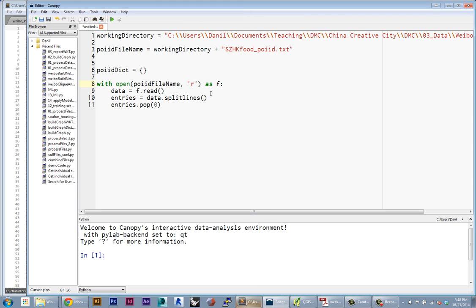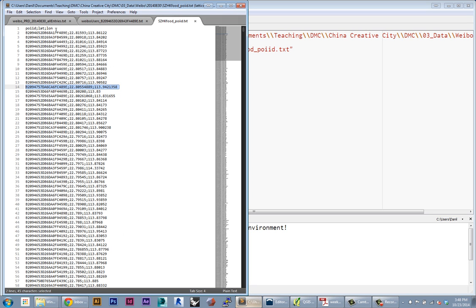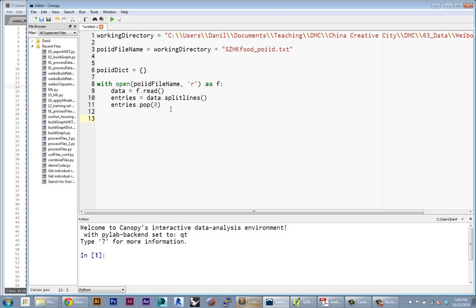So I'm using it here just to get rid of the first thing. It's a quick way, but pop is also useful for other kinds of working with arrays. We'll see in just a few minutes, actually. If you've ever seen pop before, that's what it's about. In this case, I'm just deleting the first line, because I don't need that information. So now all I have is entries, all of my locations, all the information about my locations.